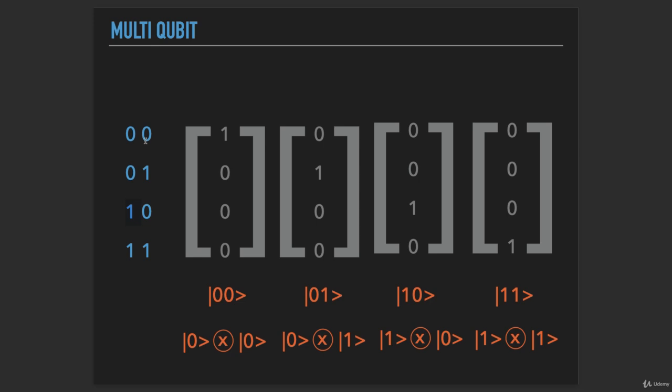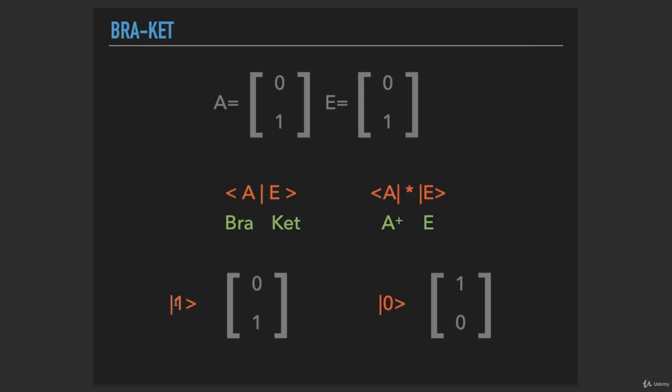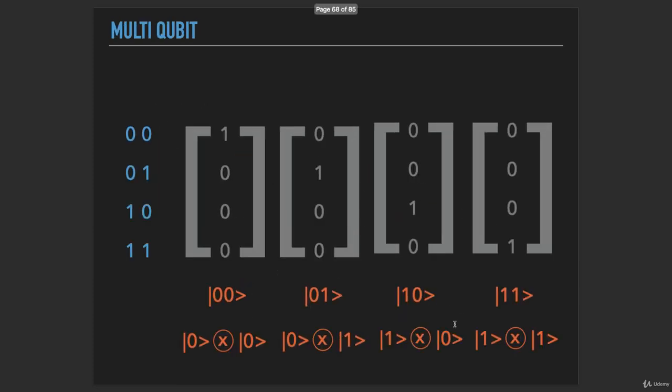Then we need to specify the states in ket notation, and it would be much easier for us to do that rather than writing the whole matrix. So this matrix over here represents ket 0,0, and this one ket 0,1, ket 1,0, and ket 1,1. So how do we actually build these matrices? Maybe we have understood that ket 1 is this. Okay, so ket 1 is 0,1, and ket 0 is 1,0. But how do we go from there to here, ket 0,0?